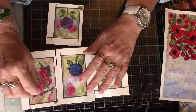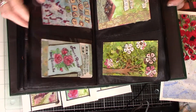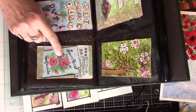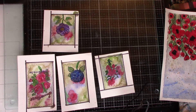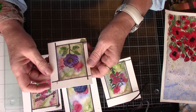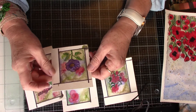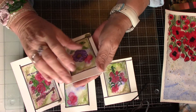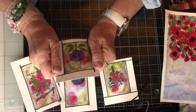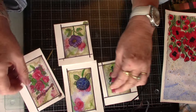I thought, well, they can always go in my ATC — I've used the stamps before, much clearer on that — they can always go in the ATC book. But they also make nice little thank you cards. So I've outlined them and I'm going to chop them, and they can go on a little card with a backdrop colour, maybe, or maybe not. I'll see. So that's what I've been up to.